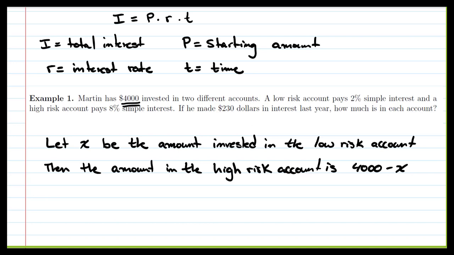Well, this is another example of what we were talking about last time. If we're ever not sure what to do with a variable, we can just pretend that that variable is a number. So if Martine put $1,000 in the low-risk account, and we know he had $4,000, then he had to put 4,000 minus 1,000 in the high-risk account. So remember, the variable will always do whatever a number would do if it was it. So if you're unsure whether to add, subtract, divide, or multiply 4,000 and X, just pretend it's a number and see what you would do, and then follow the same pattern.